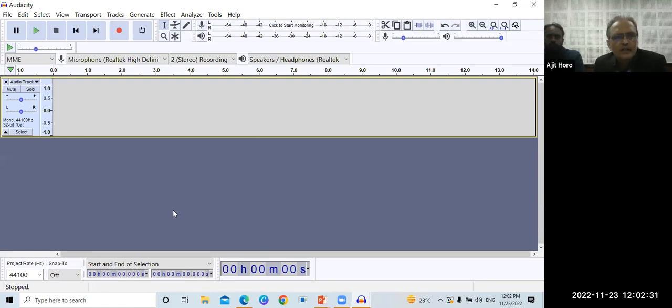And now get set go for the recording. Now we are going to record the program, okay? So a new track will appear, on which you can record your voice or sound. It has already appeared, you can see. You can insert more tracks by the same exercise, but we are not going to do that. At first, we are going to record.